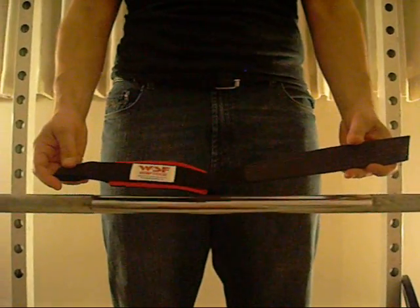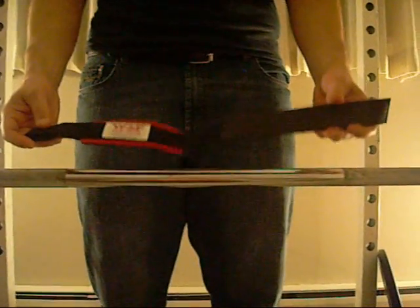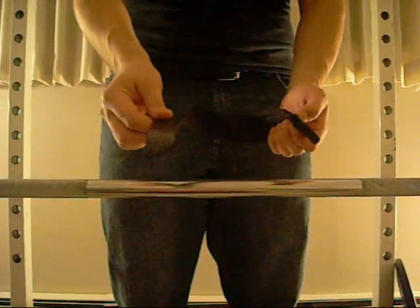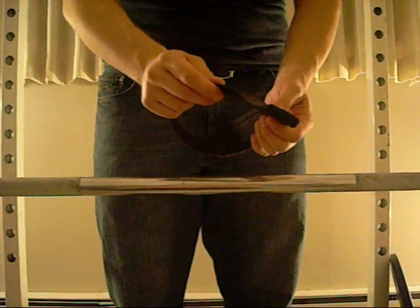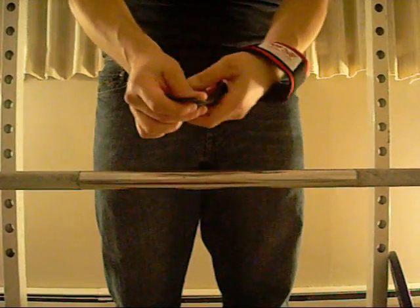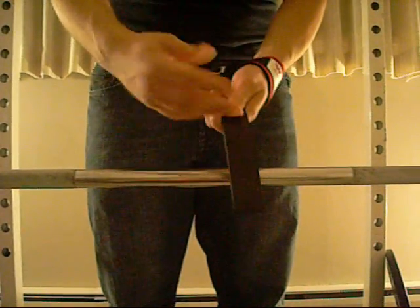Now, the GripTech Rubberized Lifting Strap works the same way and with the same basic principle as a cotton lifting strap. And as a quick demonstration, I will show you. You take the free end of the strap and you put it through the loop on the other side. You then take your hand and you put it through the loop that you just formed, and then you wrap the strap around the bar.